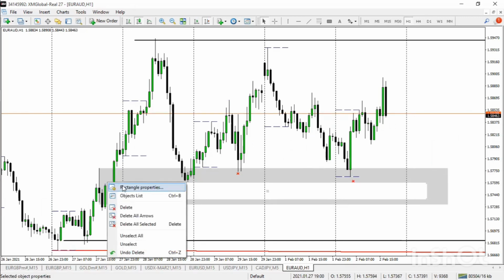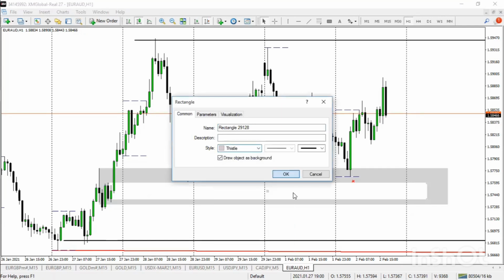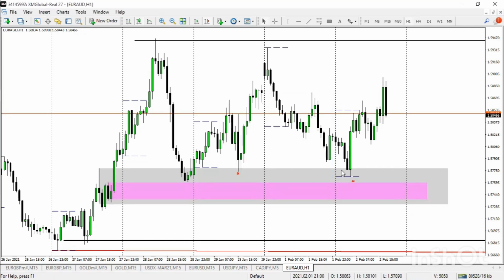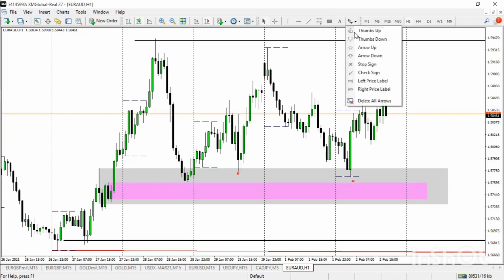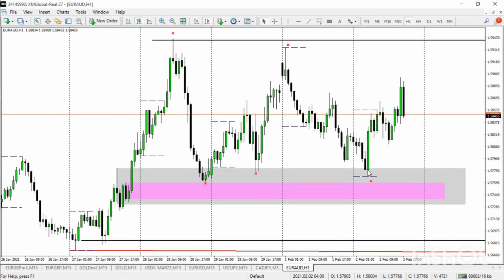Yeah, they haven't touched it. Yep. Still fresh. Order block before these lows here. Up here, we have this one. This one has already been taken out. We have this one. And we have this. So we have these 2 areas here. Down here, we have 3 areas. We have 3.